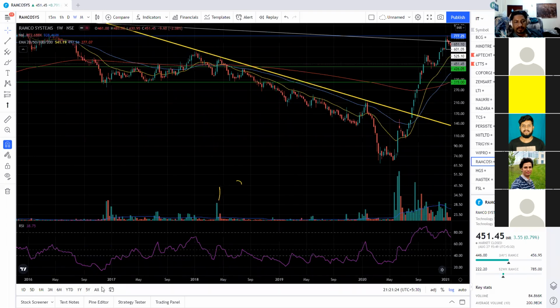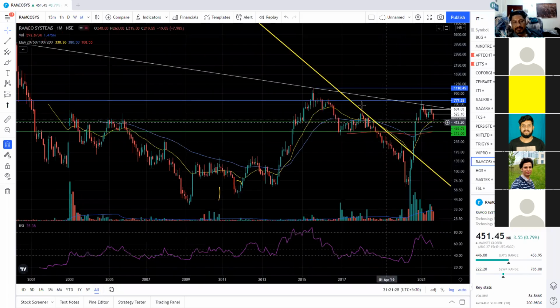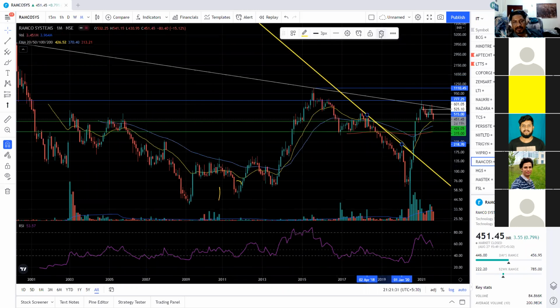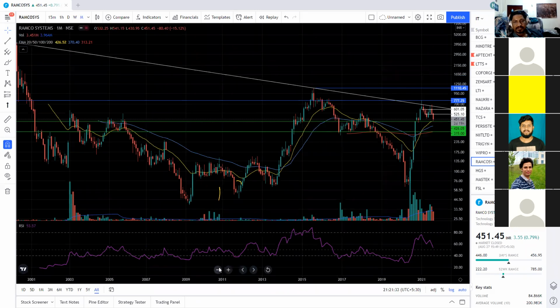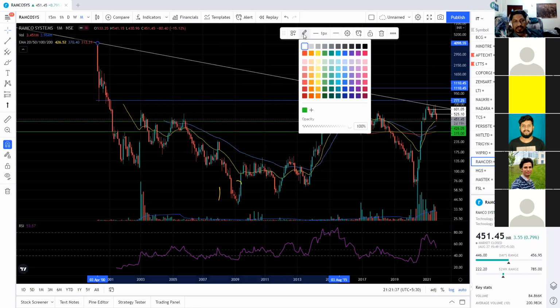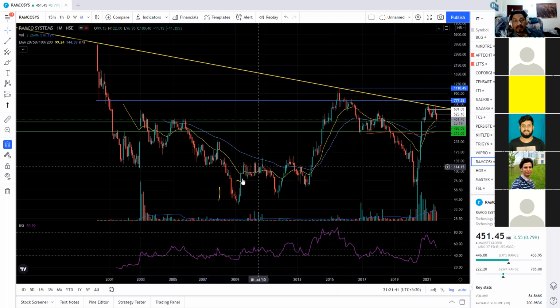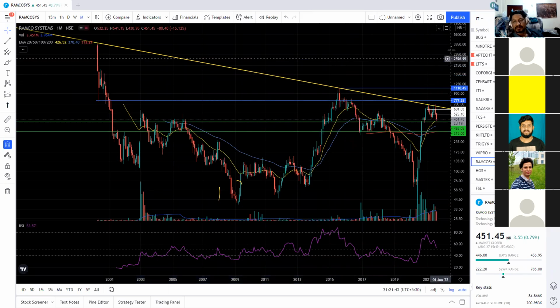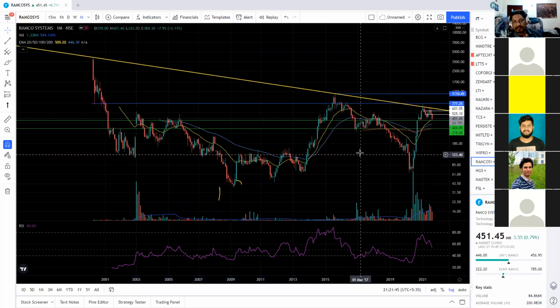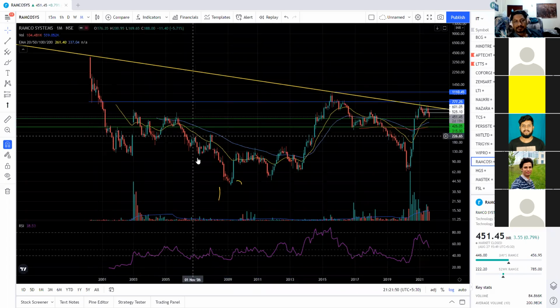But when we look at the monthly chart, this has been on the weekly chart, 5 year. But on a longer picture, we have seen that there is one more trend on the monthly chart, which is still bearish, right? Now whenever you draw something on the monthly chart, you have to wait for it to close on the monthly chart. See here.